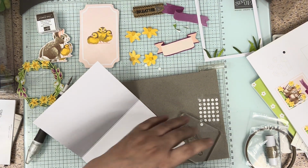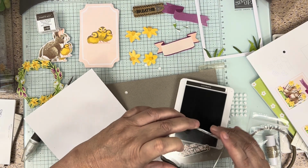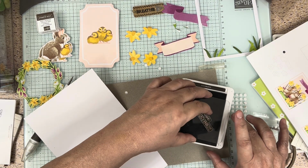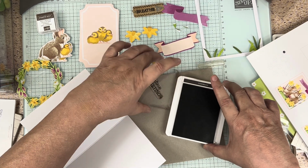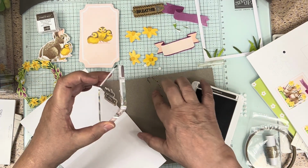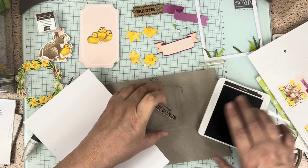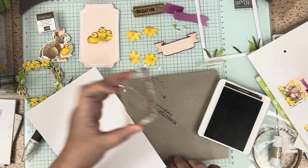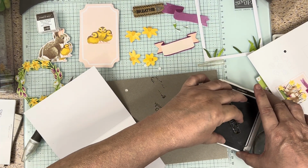Okay. Wow. Oh, that was a not happy accident gonna happen. Oh, see? I put it on here. That's okay. And that's another thing: if you want to practice your stamping, just stick it on there. See? It's done really nice, so that's good.